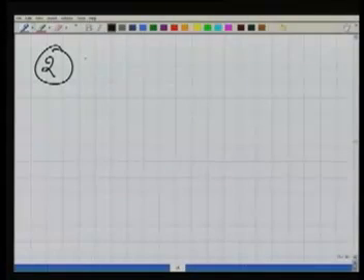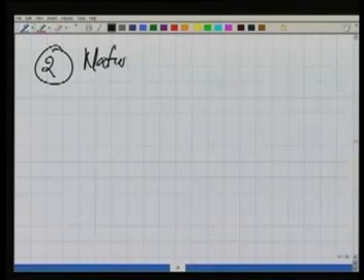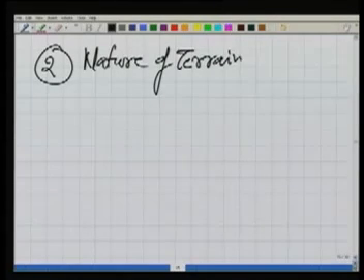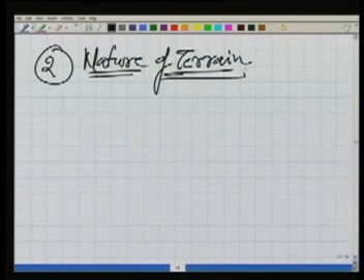Now the second thing, that was about the scale. The second thing on which the contour interval will depend is the nature of terrain. Of course, many of these things which I am talking about here are kind of overlapping arguments. When I decide the scale, I again take care of the nature of the terrain. So I take care of that. So these are kind of overlapping arguments. But still, the contour interval depends upon the nature of terrain.